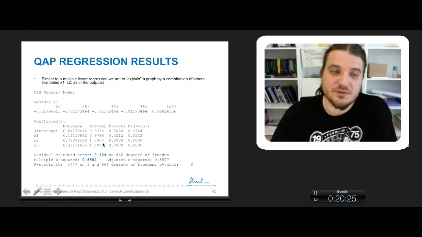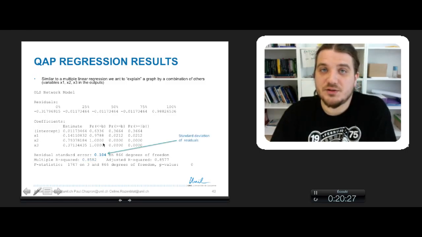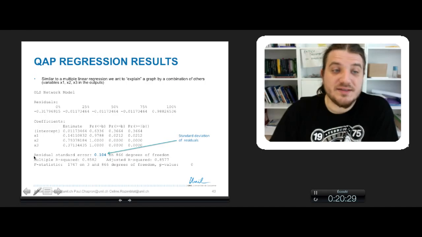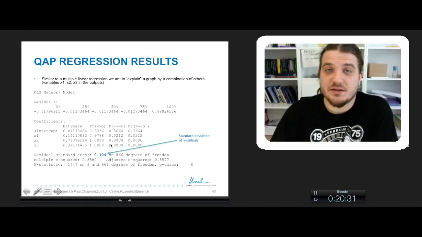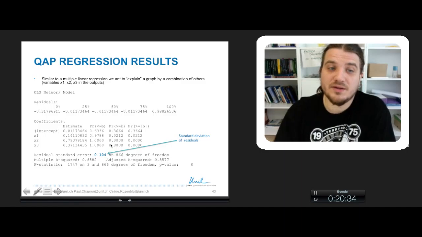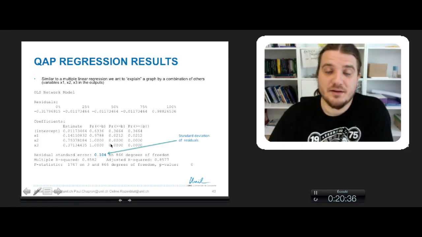In addition to the previous results, you've got two interesting values. Residual standard error, which is the standard deviation of residuals, the error, how it is widespread around your model. So the fewer the residual standard error, the better the fit of your model to your data.